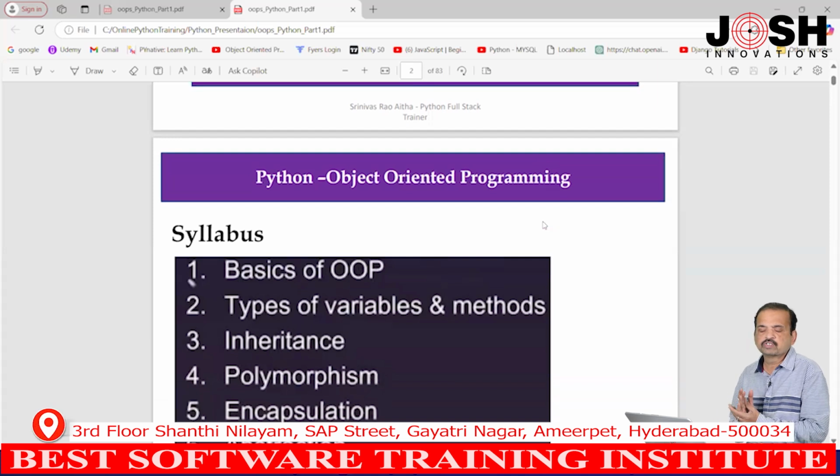See, in basics of object-oriented programming we discussed what is object, what is class, what are methods, what is init method, what is constructor, types of constructors, what is self variable, what are attributes, class attributes, what are built-in class functions. Now we will discuss types of variables and methods in object-oriented programming in Python.